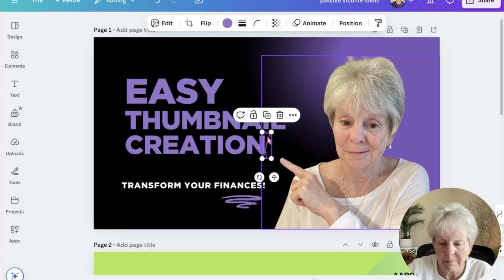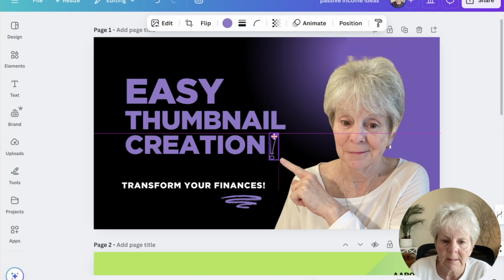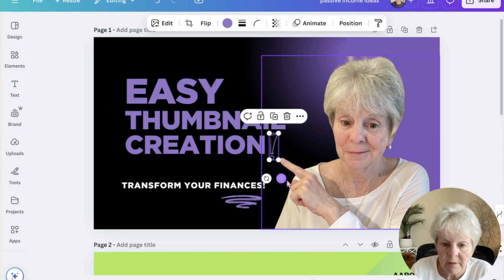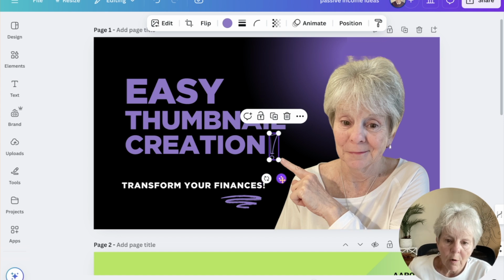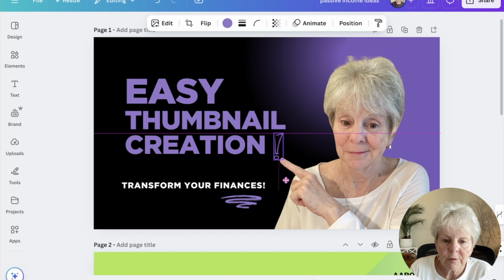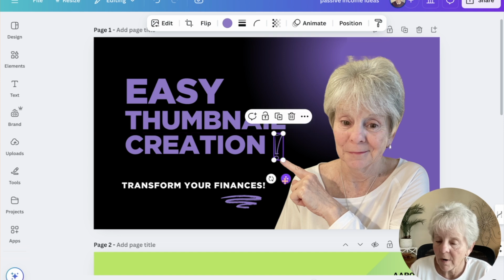Once it gets the bigger box, second time it grabs exactly what we want and move that over a little bit. Or you can use this little 4 arrow tool right here to drag and move. Either one. Just drag with a mouse or drag with a trackpad or drag with that little tool.